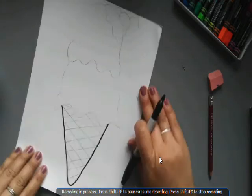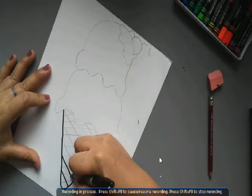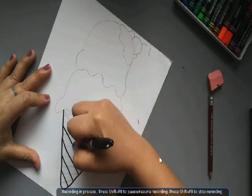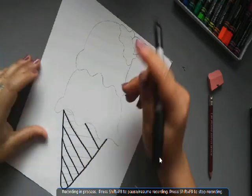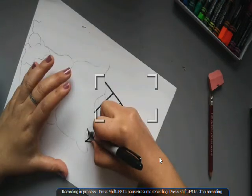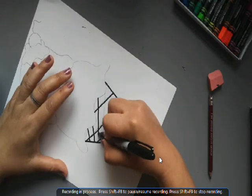I turn my page so it's easier for me to see the line that I'm tracing. Remember to take your time. Go slow.